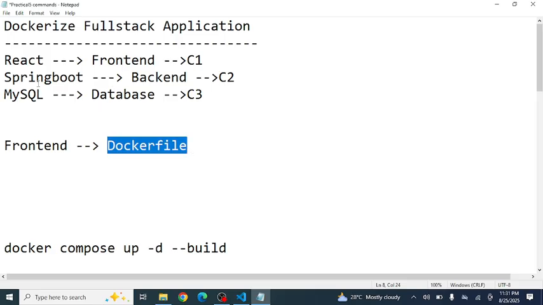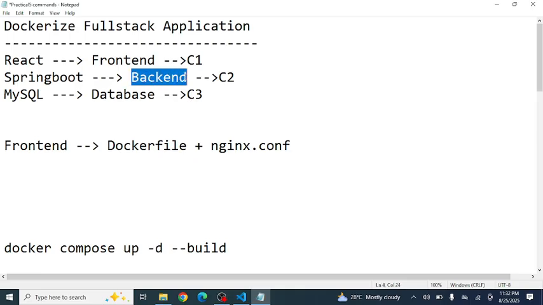Now here, Docker file plus nginx config. Docker file plus nginx config. These are the files we are using in the front end.